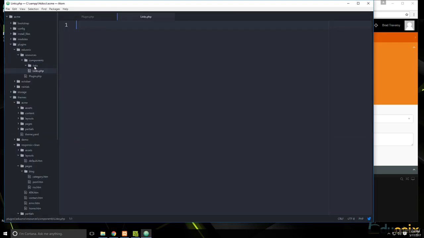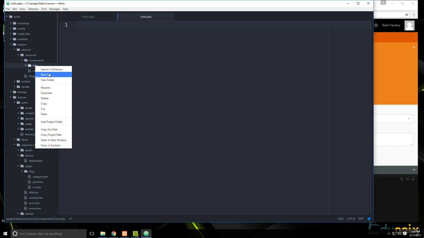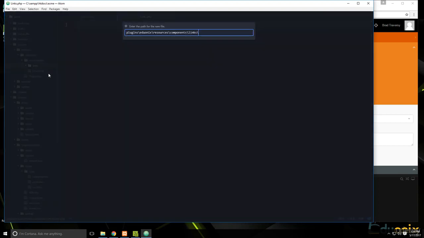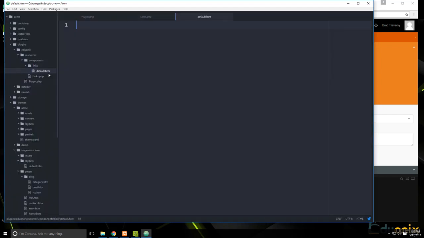All right, and inside the links folder is where we can put the actual HTML file. So this is going to be default.htm.